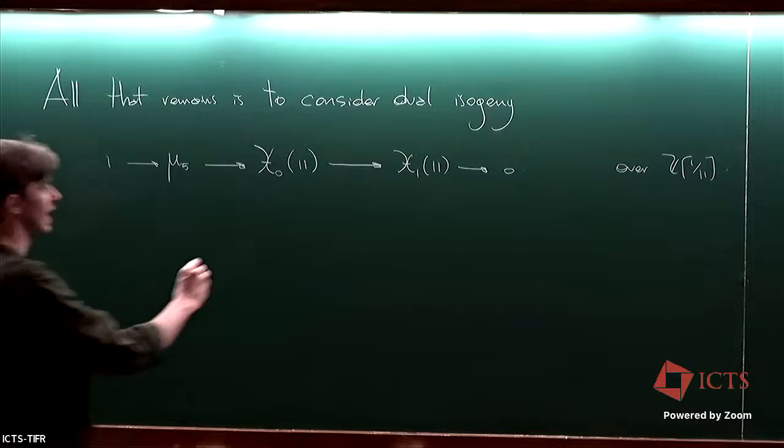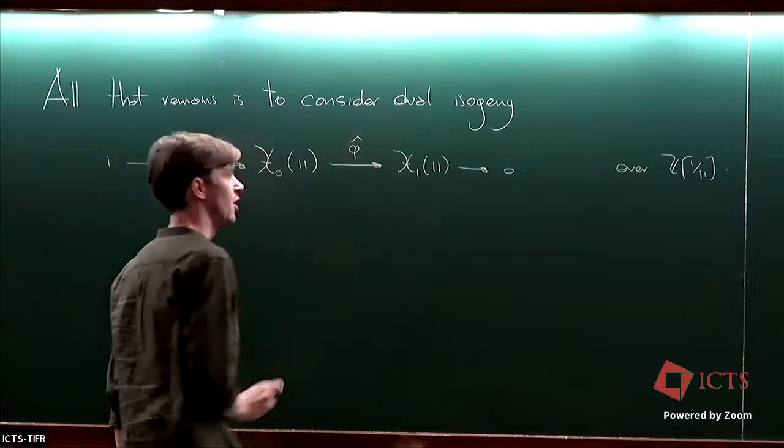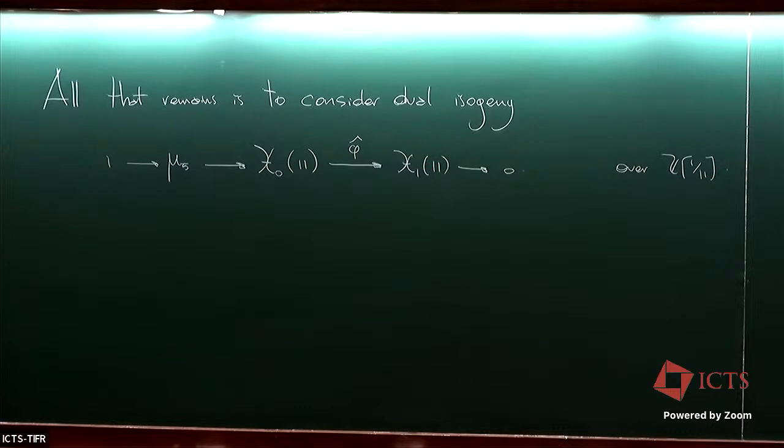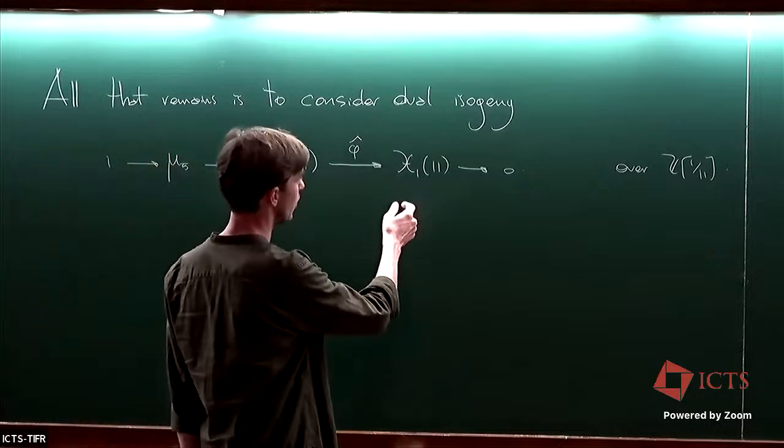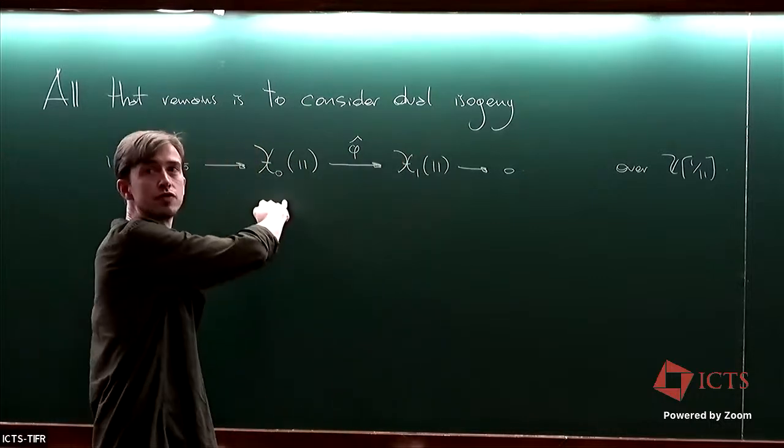I'll still call it phi hat. And we're going to play the same game in the hopes that just taking on as a black box the facts that I listed at the end of last lecture, the flat cohomology will now give us the required estimate. Now, what we're trying to estimate is the Q points of this one modulo the image of the Q points of this one.